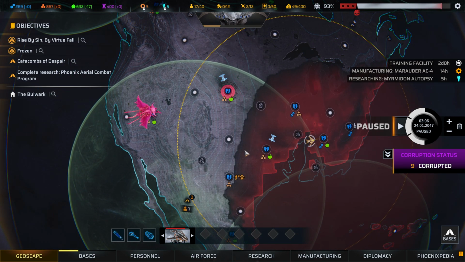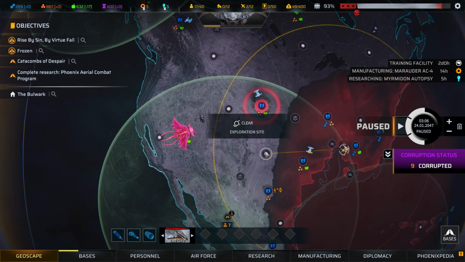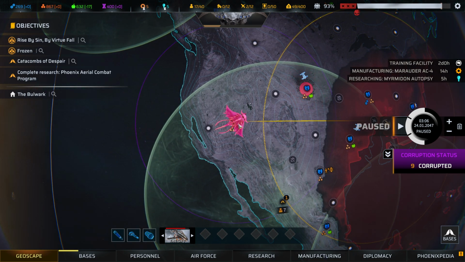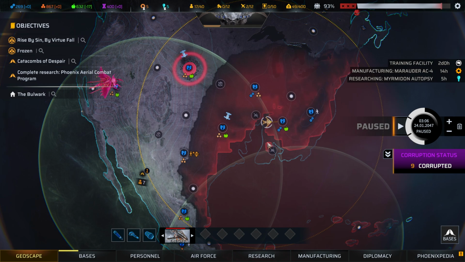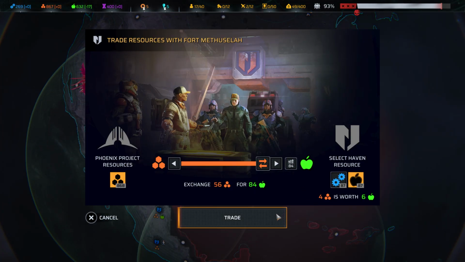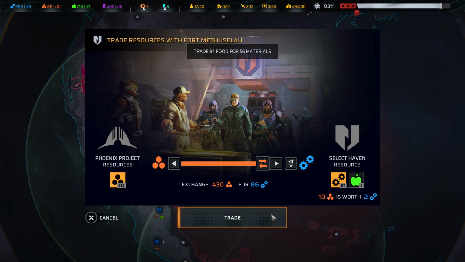Because I find the best way to take out flyers, especially on Legend, well, which this is not, so maybe it's not as big of a deal to have armor piercing. But either way, armor can be a bitch to deal with.